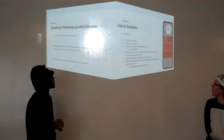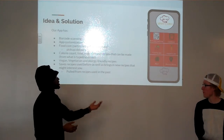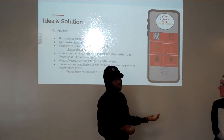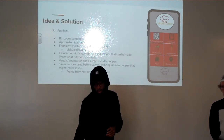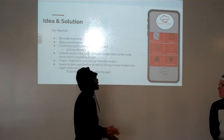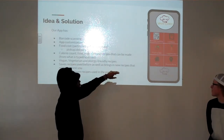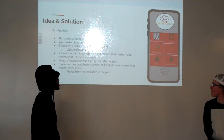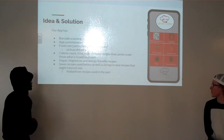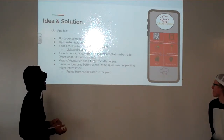Unlike competitors, we have a customer-friendly user interface that's very easy to use. We have barcode scanning — you just click it, hold up your phone to the product, scan it, and it generates and goes into the items that Schnucks carries. With the fruit and veggie recipes, they come with a calorie count as well, so once you click on those it will show a wide variety of lists. We also have vegan, vegetarian, and allergy-friendly recipes. You can save recipes to the cookbook and access them whenever you feel like it, and most of the recipes are pulled from past searches.